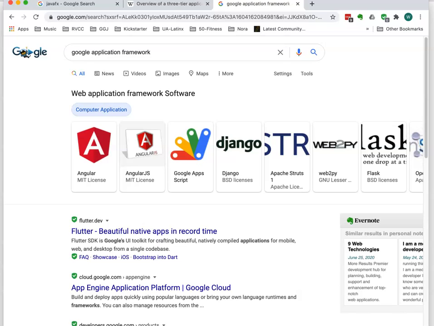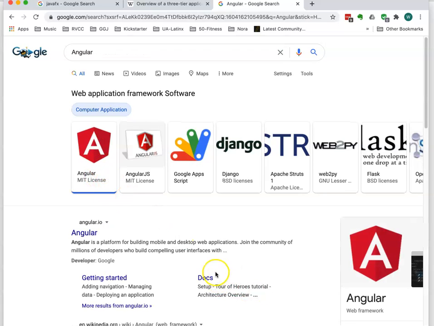So if you're looking at job postings, you might see people saying that you need to know Node.js, or you might need to know React, or you might need to know Angular. And there's this new technology from Google called Flutter. So these are frameworks that have been designed by different companies. Angular, if I were to go and look at Angular, developed by Google, is a platform for building mobile and desktop web applications. And what they mean by that is applications that are presented via the web browser. So the presentation layer is HTML5.